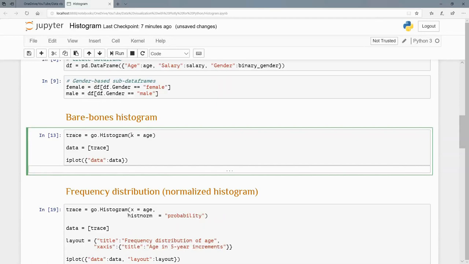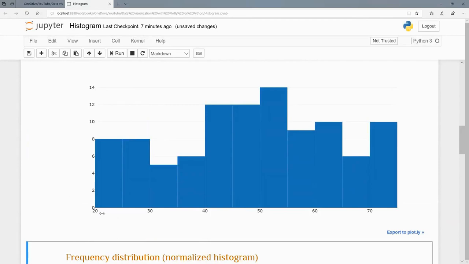So what are bins? Well, as soon as I show you the histogram, I can show you what bins are. Again, the computer variable data, and pass the list of all these histogram elements I want to put on my figure. And then instead of using go.Figure, I'm just going to use this dictionary notation. So iplot and then data, please. And we see here, look at the bottom. These are numerical variables. It's not categorical. And what it's done is it seems to be plotting from 20 to 25, 25 to 30, 30 to 35, 35 to 40. And that's what I mean by these little bins.